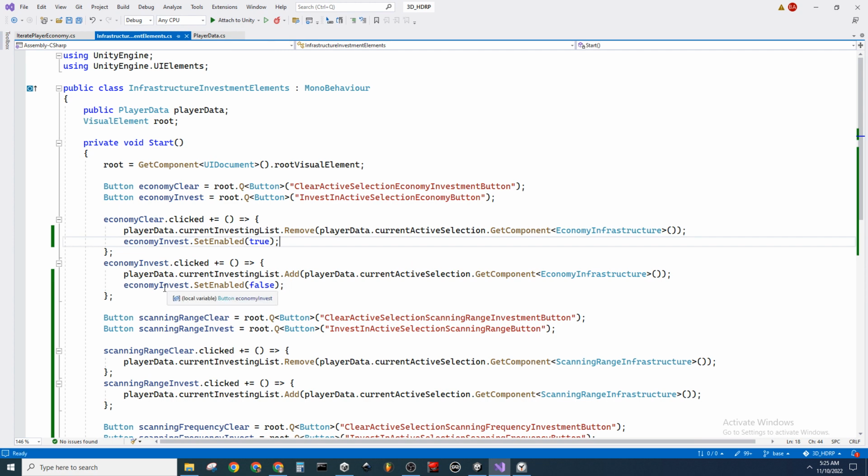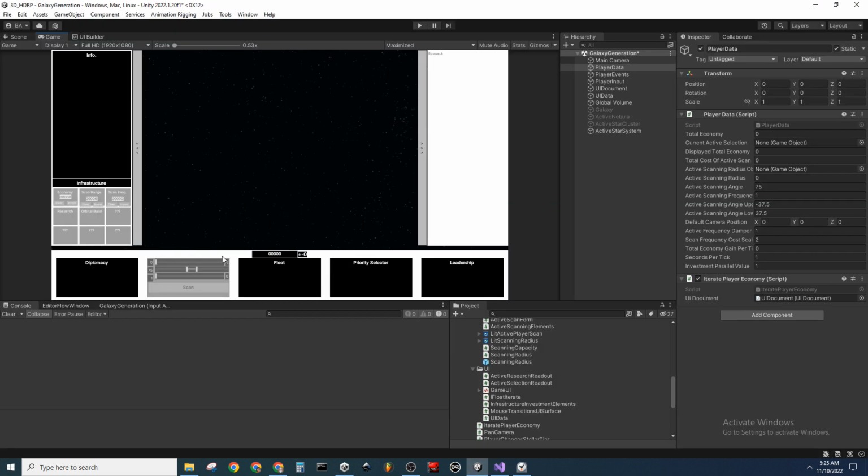It should have set itself to false. And economy clear can stay true, so I'm not sure why that didn't work actually.